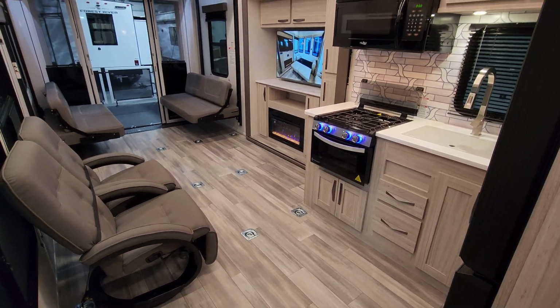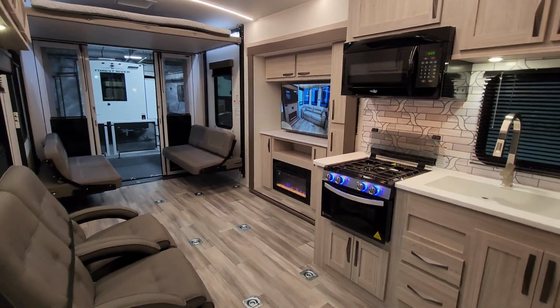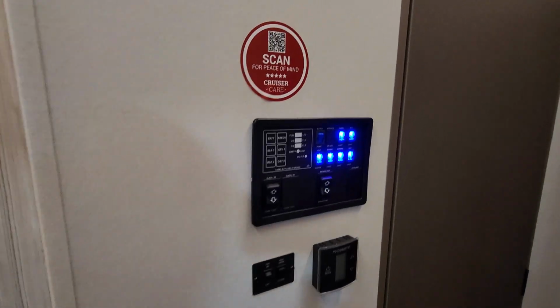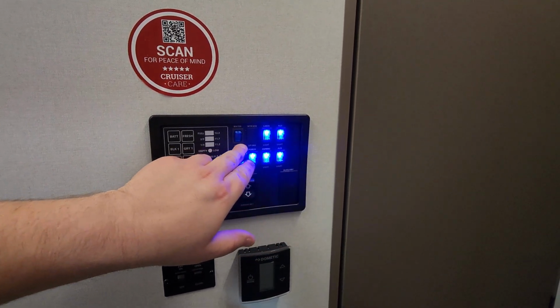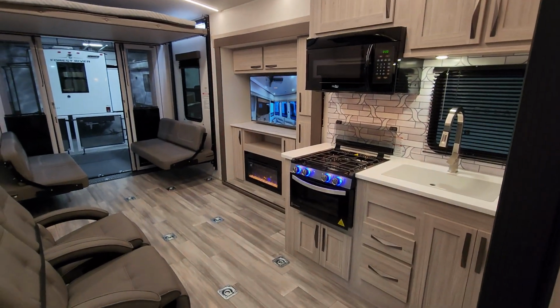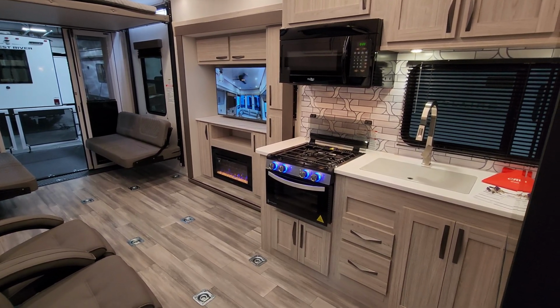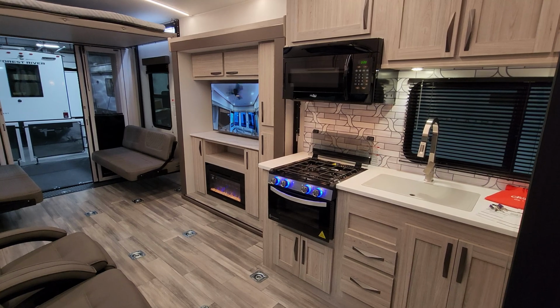All right, guys, we are now back inside the new 2025 Stryker, and I just wanted to show you real quick what this thing is going to kind of look like closed up. So it has the one slide out on it, and you come back here to this control panel to hit your slide button. Again, the control panel here has your awning button, slide button, a bunch of light switches. You have the water pump button and your monitor panel on it. But slide button in or out right there, and basically this is a Schwintek, or referred to as Lippert, in-wall slide. So you just push the button, and this thing is 12-volt powered. It pretty much comes straight in and goes straight out, so it's pretty simple to do.